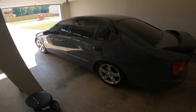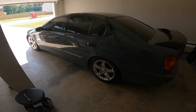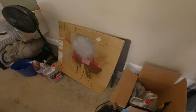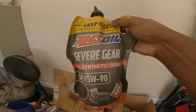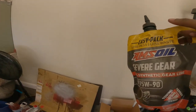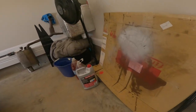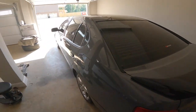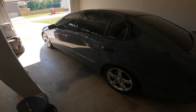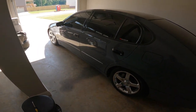Made it back - car definitely drives a lot smoother. I noticed I was able to break the traction in the rear a little bit more from a dig, so that's cool. As for the fluid I used - Amsoil SAE 75W-90. I think you can only get this off their site so you might have to order it online. I used like a quart and a half, maybe 1.7 to 1.8 quarts - so if you get two packs of those you should be good.